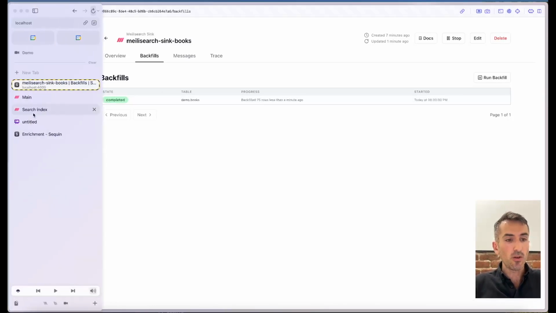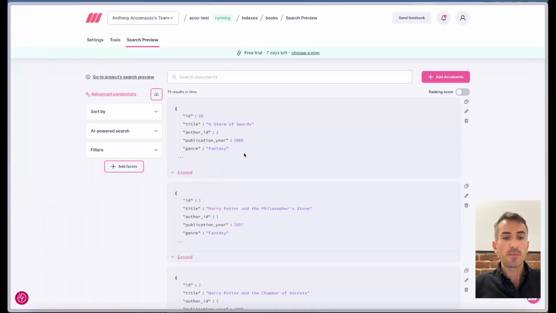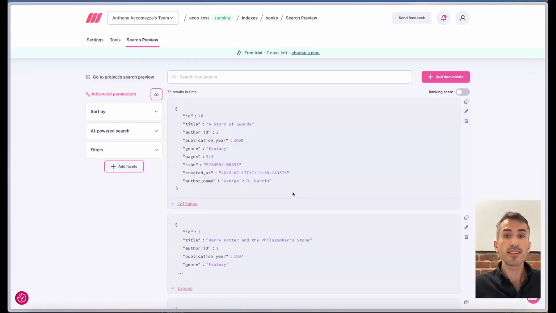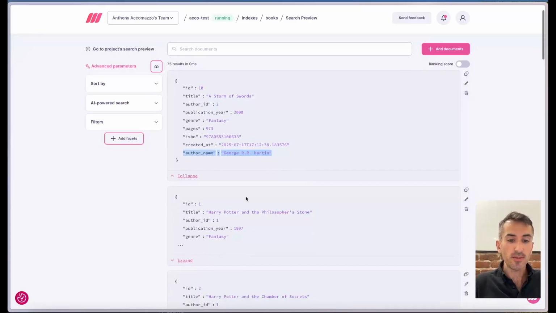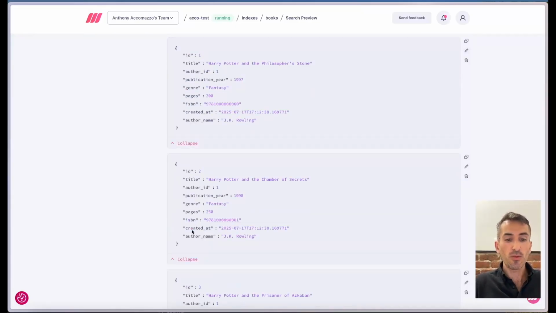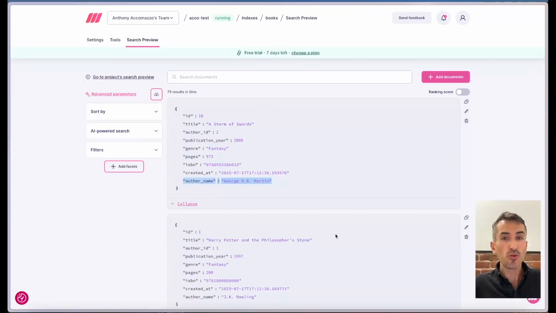And now if I go over to Meilisearch, I'm going to see all of my books from my database over in Meilisearch. They've been transformed to the exact shape that I want, and they include the author name. So every one of them has been enriched with that author name. Super cool.